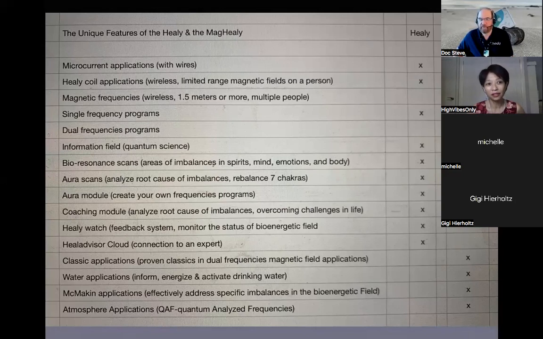And I understand that there are a lot of devices out there. Sometimes I get so confused, especially when it comes to the PEMF devices. It's mind-boggling. Some of them cost like $4,000, $8,000, and people don't know how to use them. And some of them you have to lie down to use. Another feature I want to highlight to everybody is the portability of our device. Can you talk about the portability of the MagHealy, and also the single frequencies versus how we have specific dual frequencies for specific programs for the MagHealy?